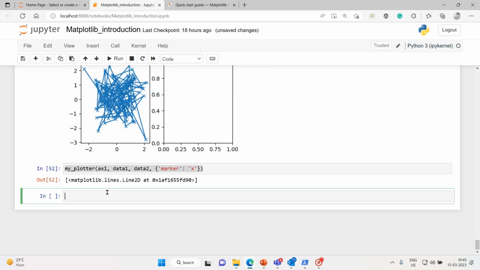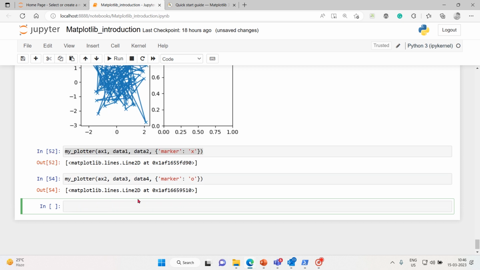Similarly we have the other one. This time another plot we're going to create with the slightest modification. So my plotter, and this time I'm going to take ax2 and data 3 comma data 4, and the same marker key. This time I'm going to use a different marker, which would be O. Clear? And execute it.